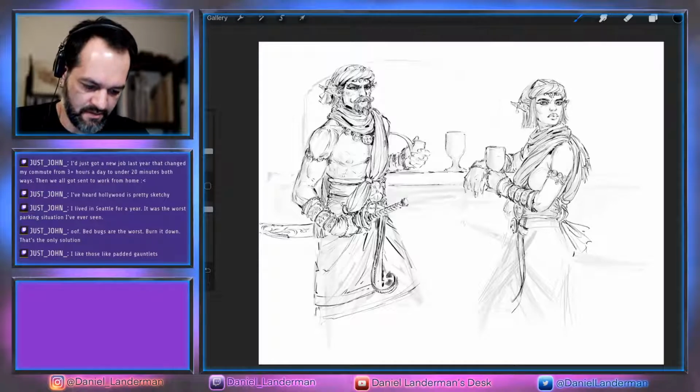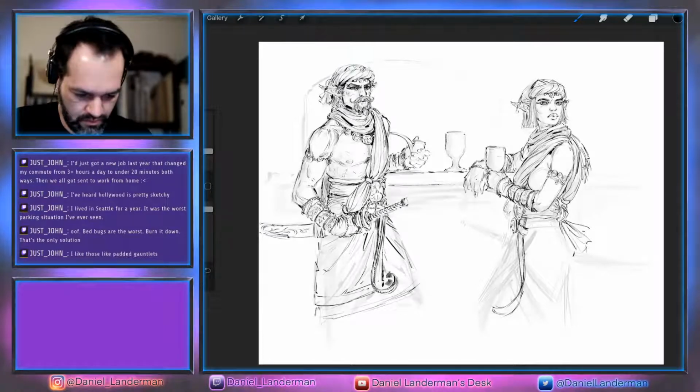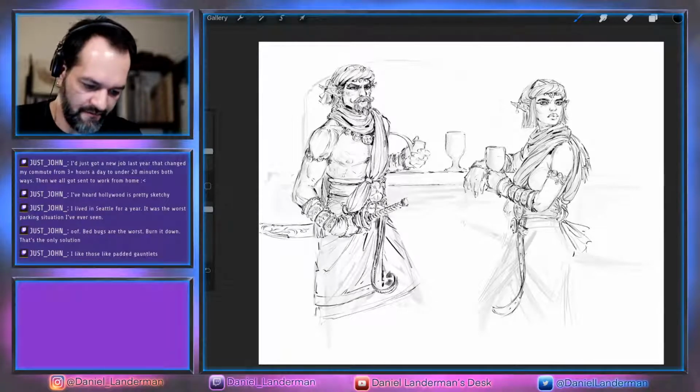Figure out the angle that I want. She might just have rivets.